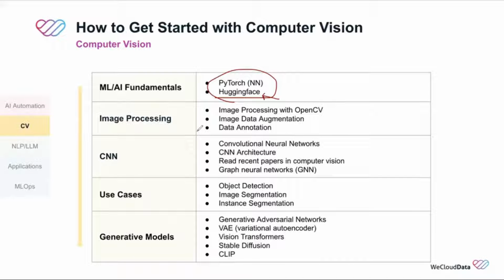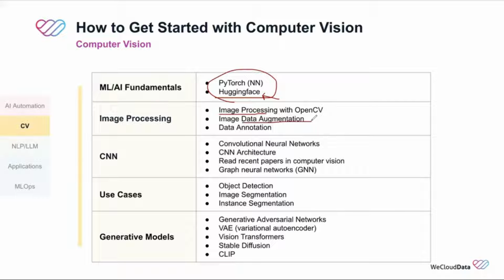And traditionally, when we say data analysis, most of the time we're referring to structured data, like CSV data, right? JSON data or semi-structured data. But here, for computer vision, the data is images or videos, right? Could be graph data as well. So you need to know the basics of image processing. There are different libraries. OpenCV is still very popular, but it's not just cleaning and pre-processing images. You need to know how to do data augmentation as well.